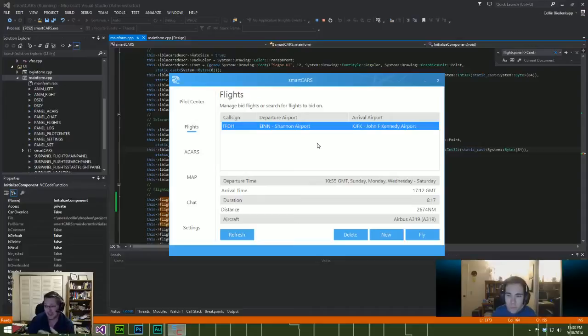If something happens to your flight, and say you walked away from the computer, emergencies come up, you get distracted, your plane's autopilot freaks out and goes 90 degrees off course. smartCARS is going to go, whoa, this isn't normal. It's going to pause your sim and notify your phone. You can customize that ringtone. It can wake you up if you want. It can vibrate and let you know if you're in school.